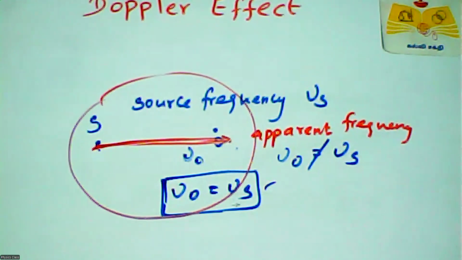And the speed of sound: we can also consider the case where the speed of the source or observer is greater or lesser than the speed of sound. Already we know the speed of sound has a certain value at 0 degrees temperature, and as temperature increases, the speed of sound changes with the weather condition. So sound has a speed with respect to the medium. You have to know the keywords here.